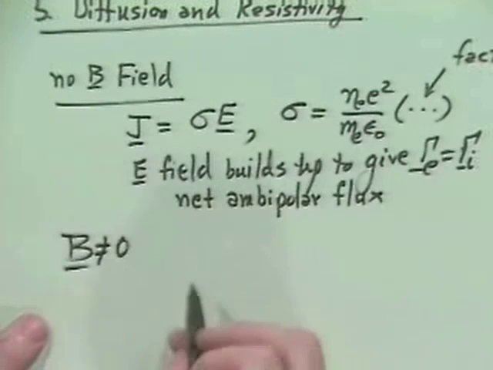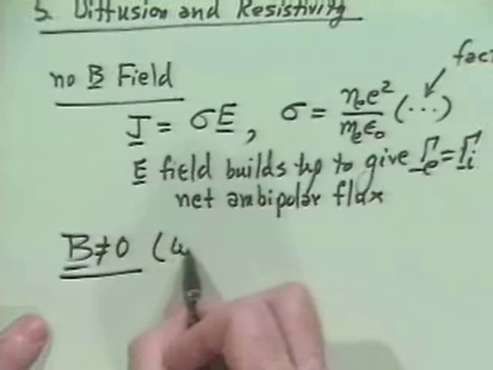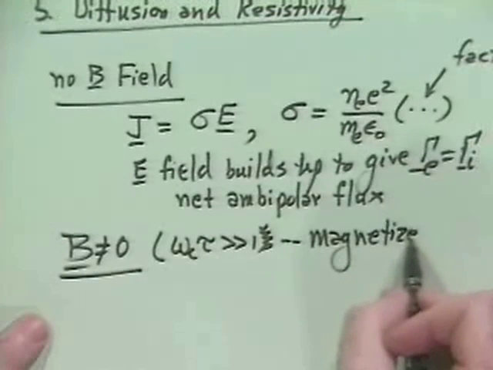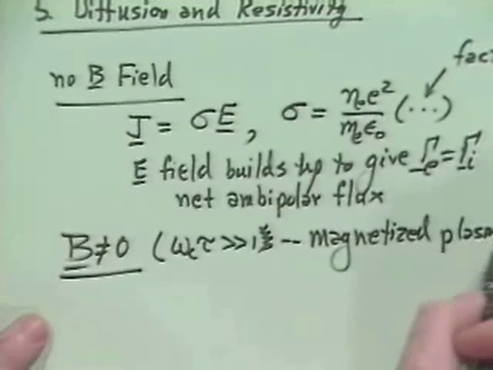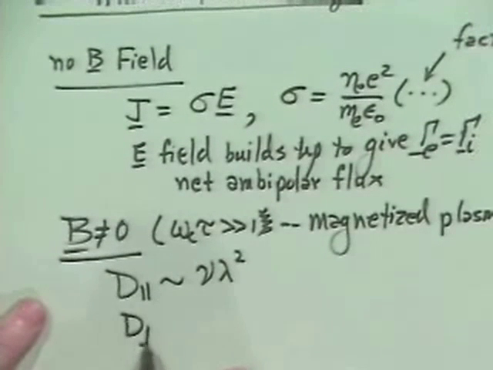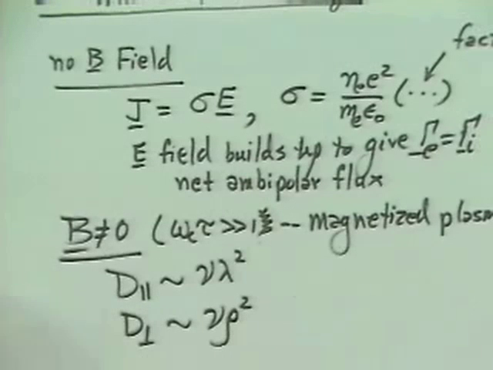And in contrast, if we had a magnetic field and we had a magnetized plasma, for which we meant that omega c tau was much greater than one, then as we've discussed, what we find is that the parallel diffusion rate is sort of like the collision frequency times the mean free pass squared, whereas the perpendicular is like the collision frequency times the gyroradius squared. And this had some special conditions relative to a fully ionized plasma. So this has been sort of a rather cursory and somewhat fast here at the end summary of sort of what we've tried to put together as the picture of a plasma before it becomes unstable, where it exhibits even more interesting motions that we'll talk about next time. Thank you.